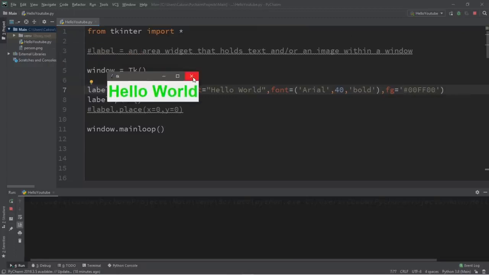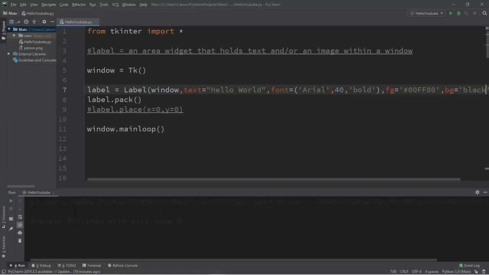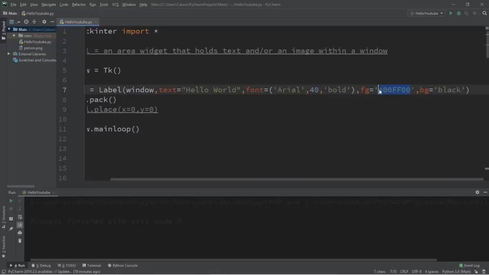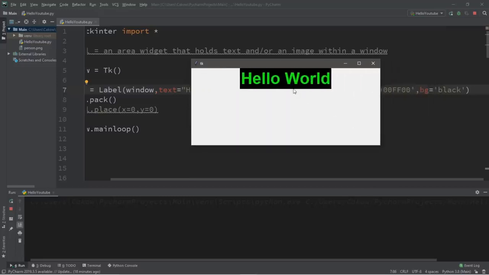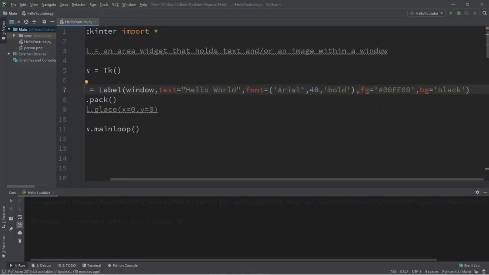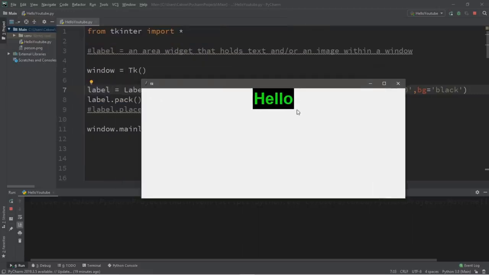And we can also change the background color too. That is BG, short for background color. And we can pass in a color name or a hex value. I'm just going to set this to black, just to demonstrate that we can pass in both either hex values or color names. And what we have is green text on a black background. And this is the limits of our label within the window, because when we expand this window, the label is still going to stay the same size. If we were to change the text within the label, our label is only going to take up the room that it needs. And you can see that our label is now smaller.